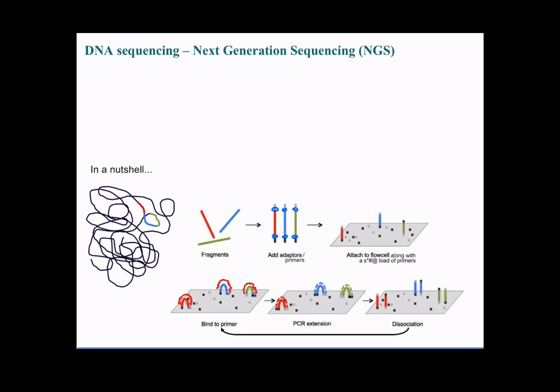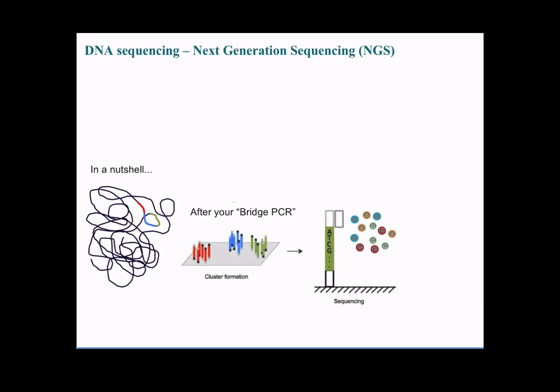Instead of these things floating around, they're always constantly bound physically to the platform, but there is one free end that is free to find the next primer. We do this several times, and what we achieve is localized amplification of each of the original fragments. Each of those original fragments that had randomly landed somewhere in your cell are now present in several copies. And when I say several copies, I really mean it, thousands probably. We're not going for the millions that we normally go with PCR, but certainly thousands.